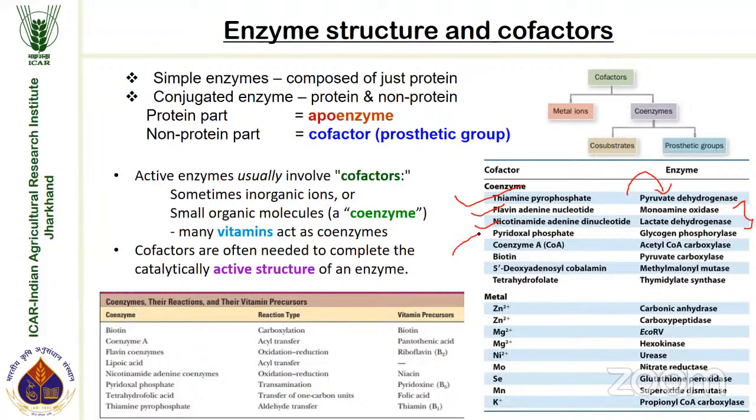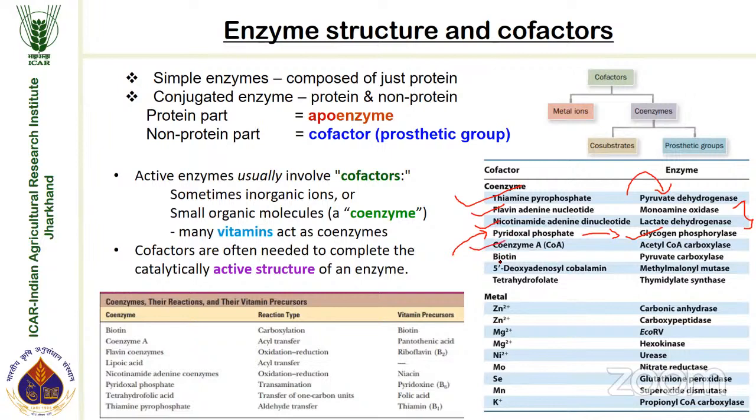Similarly, pyridoxal phosphate is in glycogen phosphorylase, and most importantly, it is very important in amine transfer, transaminase kinds of reactions. If you study the metabolism of amino acids, Dr. Ashish might have discussed it. There, pyridoxal phosphate, PLP, is a very integral component of the reaction mechanism executed in the metabolic pathways of amino acids. So pyridoxal phosphate is an integral part of that amine metabolism.